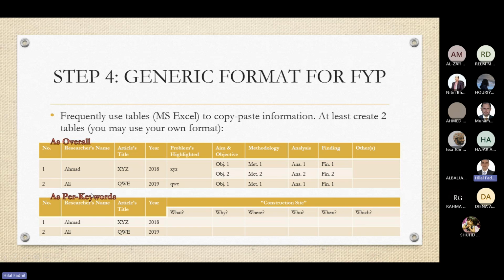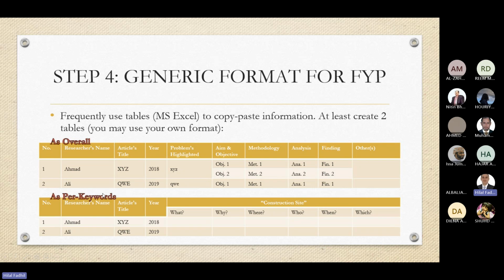So this as per keywords, this as an overview. As per keywords, you will go into details for each one. For example, this author for this paper, what he got, why, where, how, and when, and which. For example, this one 2019, 2022, and so on.